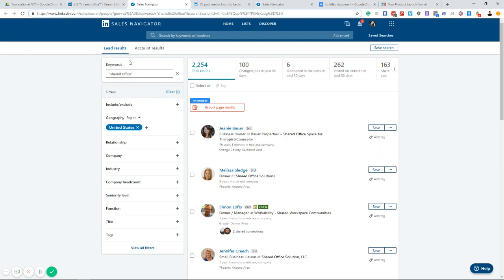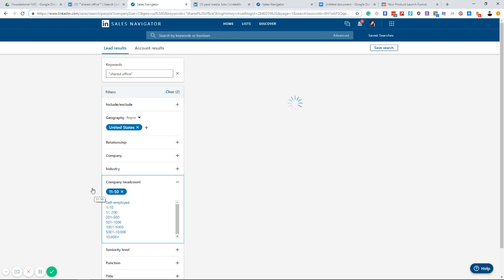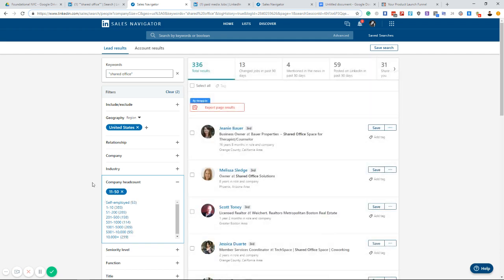So what we're probably looking for here, which is great, is company headcount. A lot of the value that you can pull out of these saved searches is in thinking about the scenario, the critical thinking about who's going to fit your target audience at what time and based on what trigger. So what I would imagine is when companies are jumping up from 1 to 10 to 11 to 50, that's when they're starting to take on so many clients that they're going to need some type of process built in for approvals. So I'm actually going to switch this.